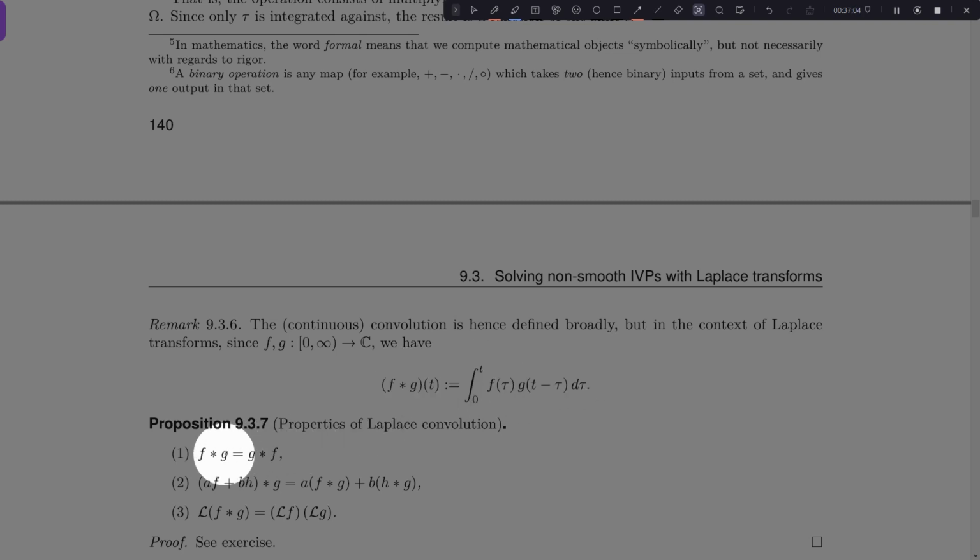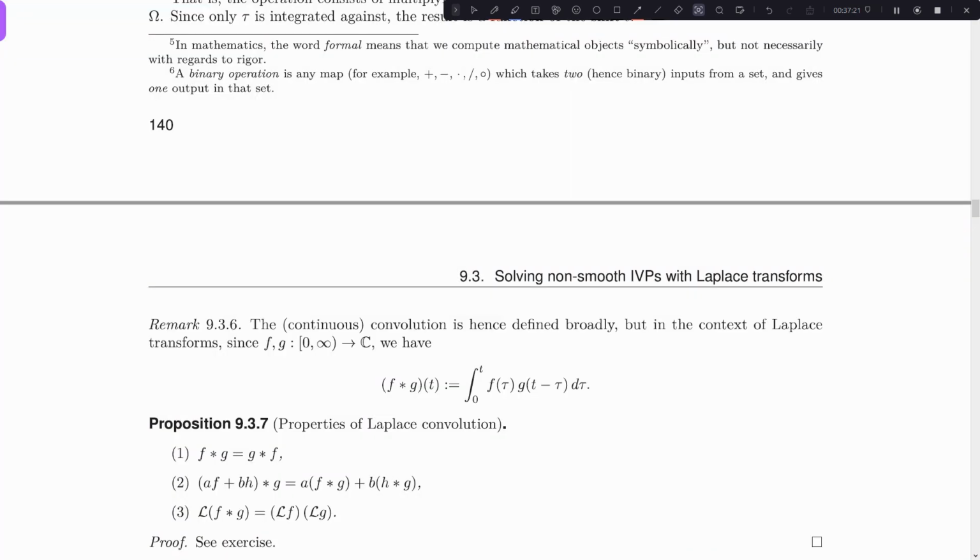And I have the following properties. I have that it's commutative. So it behaves very similar to multiplication. It's commutative, it's distributive. You can see this is right distribution, but it's also left distributive, so it doesn't really matter. So why does it really behave like multiplication? Well, that's right here. It really behaves like multiplication because if I take the Laplace transform of a convolution, I actually gain true multiplication on the backside. So that's super useful. True multiplication in Laplace space if I start with a convolution of two functions.